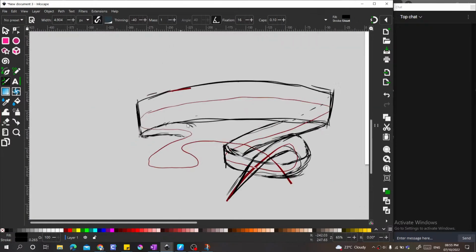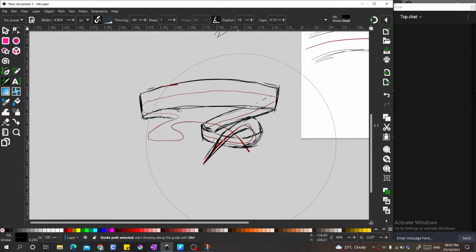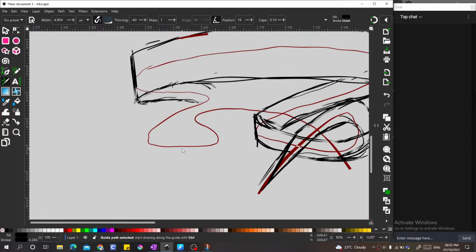So basically, we have a ribbon that we are sketching out before we get into the proper design. I'm planning to make it curved like this, and then this other end comes in to intertwine with it. Continuing the sketch, I'll post the full video on YouTube after the stream so that you could follow through. I'm using the calligraphy tool here.